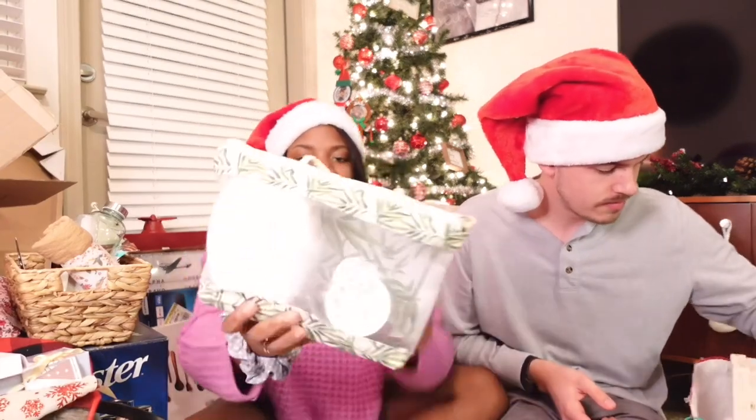Anna Grace got me a toiletry bag. It has green leaves lining the top and it's see-through. This is super cute. And inside she gave me an exfoliator, this super cute little lip balm. Look how cute. And then she got me a car freshener from Bath & Body Works. Super cute.